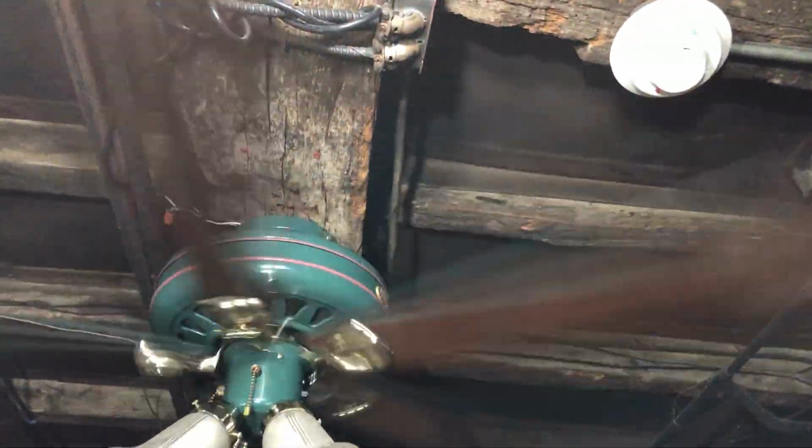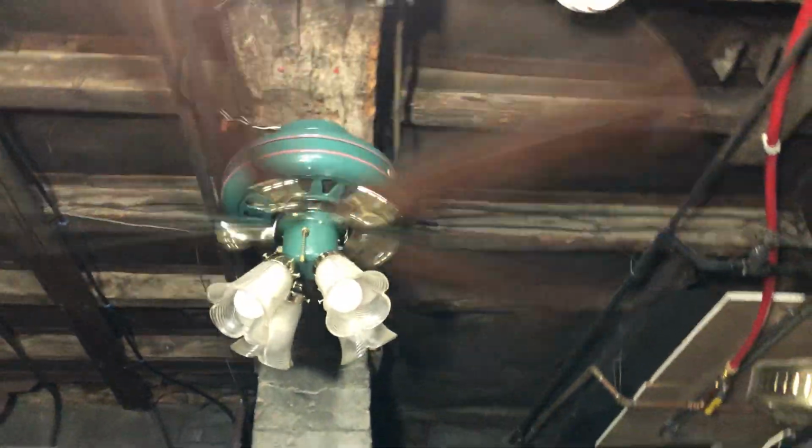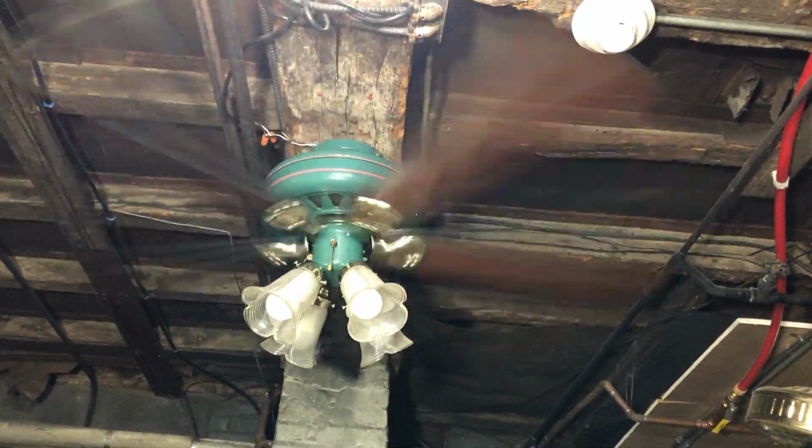Interesting about that one though is they had 4 green blades facing downwards and 1 walnut blade was facing down. So I found that very, very interesting. Fan could still be there to this day. I haven't been there. That was the first and only time I've seen that fan.